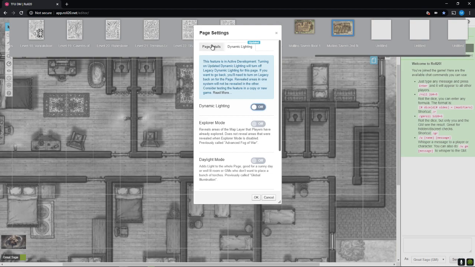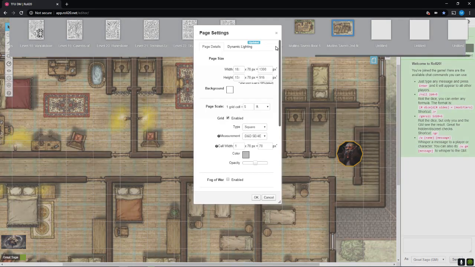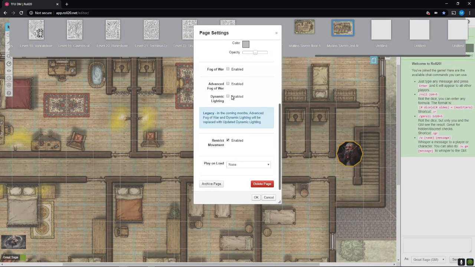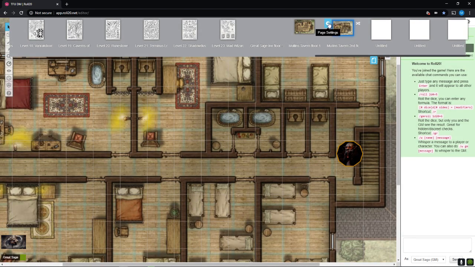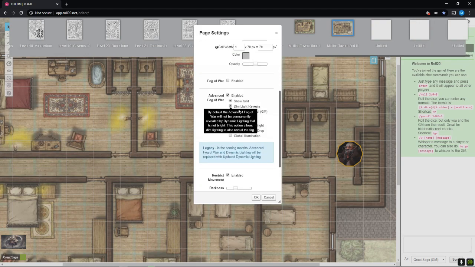But Explorer mode, if you read it, reveals areas you have already explored. So it's supposed to make the area that they've already explored appear this dark gray, which used to be, whoa. Oh, so I guess when I clicked that, it toggled everything off. But show grid is what it's supposed to be.